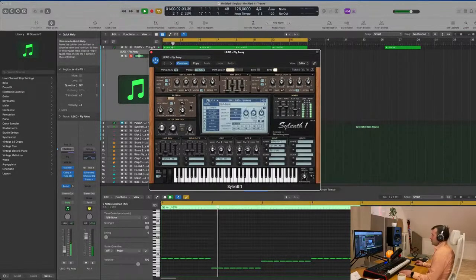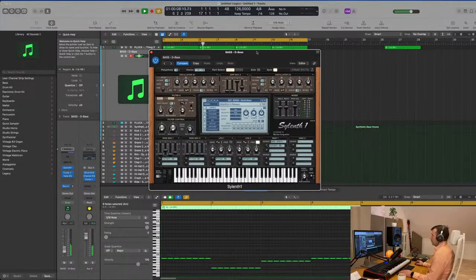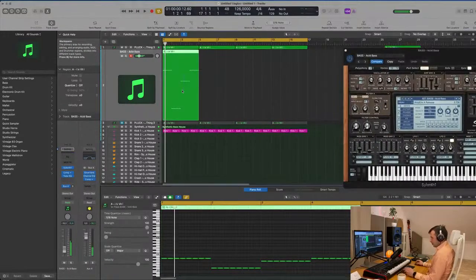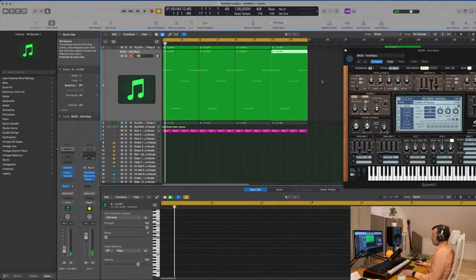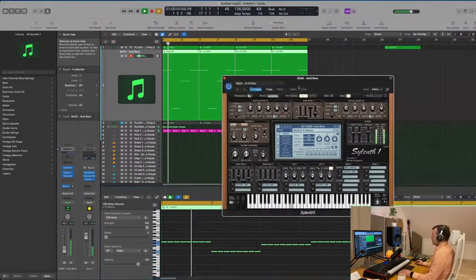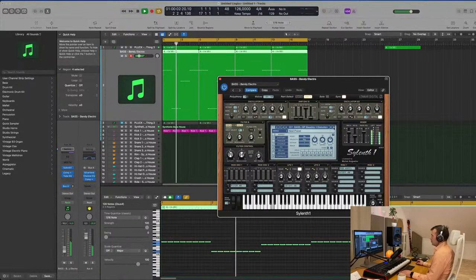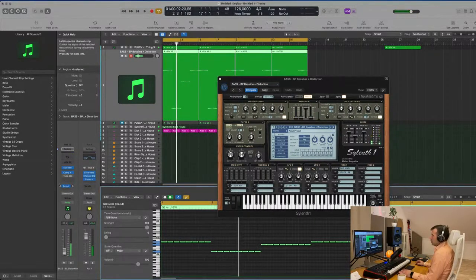So I'm going to go into those bass notes here. I think it might be a bit too low, so I might bring it up an octave, depending on the preset. This is a bit too acidy. I'm going to drop the tube EQ.